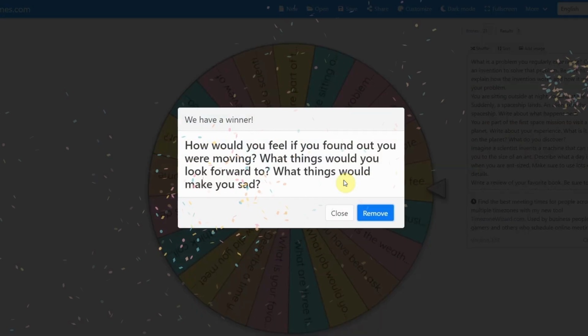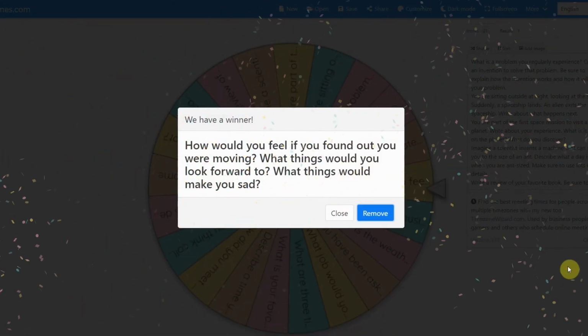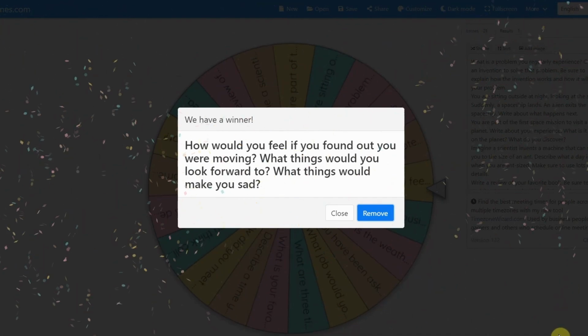And the reason why it's fun to put writing prompts, to put guided reading questions into a spinner is because that spinner adds a little bit of excitement for the students. It's not just boring, here, this is what we're gonna do for today. It adds a little bit of mystery, it adds a little bit of excitement for them.